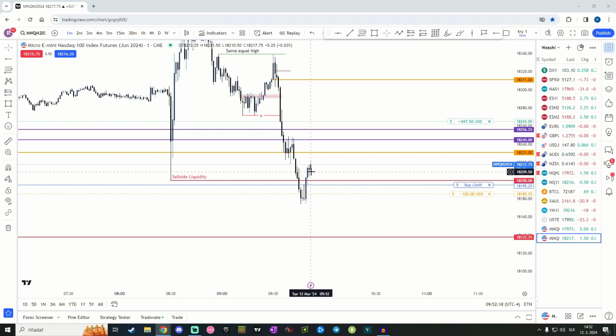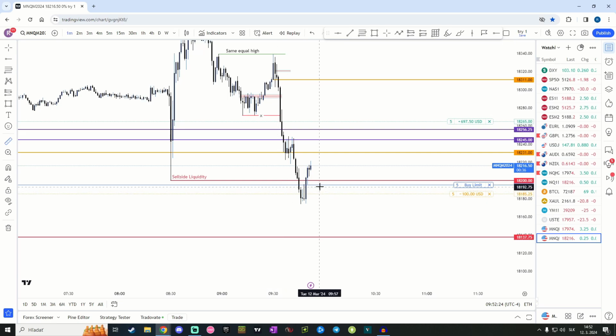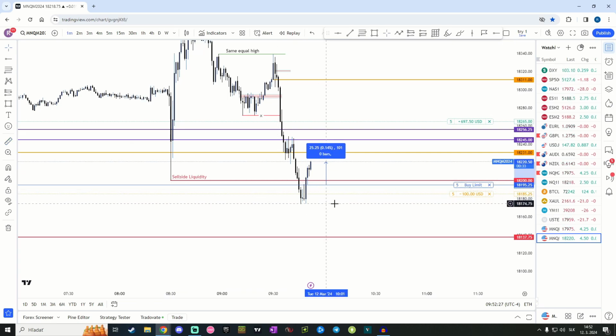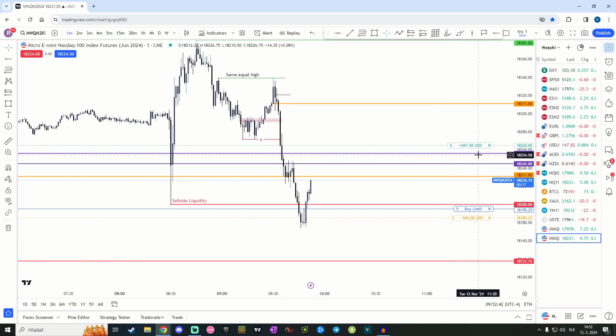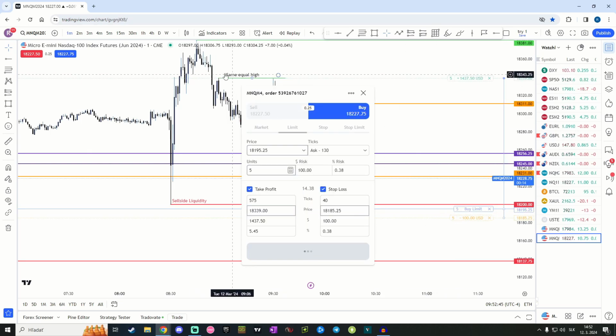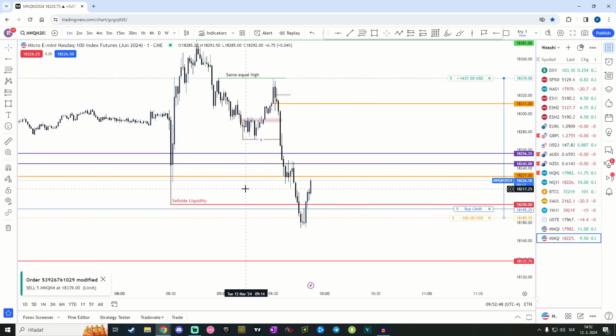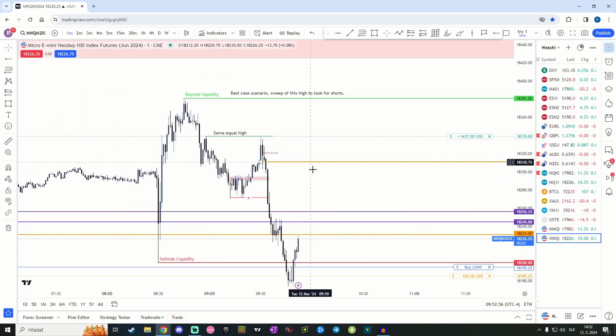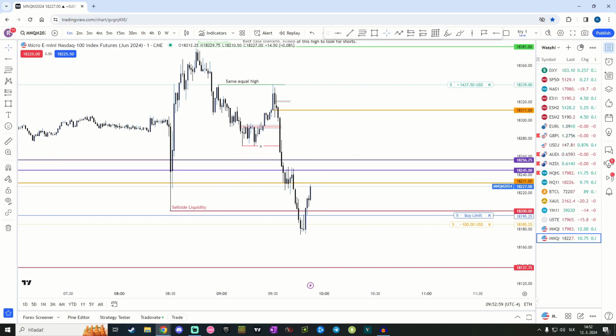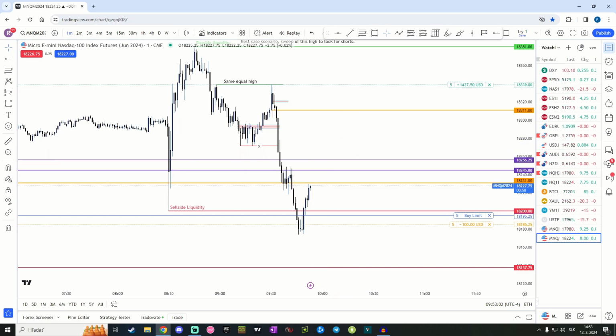So I can allow one more candle to try to tap me in. But it already went 25 handles. So I'm not sure if I can get more than that in one candle to retrace and still be a good trade. Maybe I will just not get the opportunity. This is what I would target, if I'm being honest. And maybe close 3 around here, have 1 here, and maybe try to hold this one and aggressively move my stop. But this is probably just running without me.